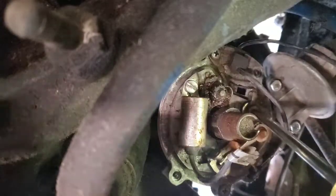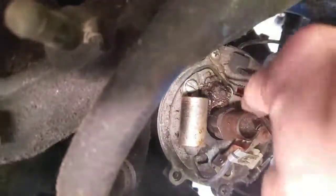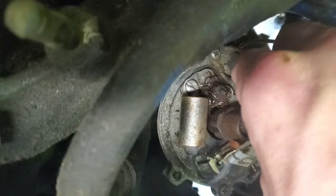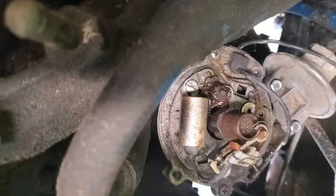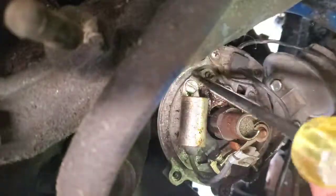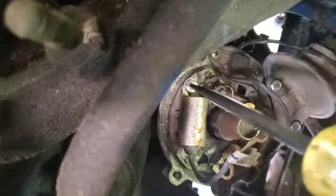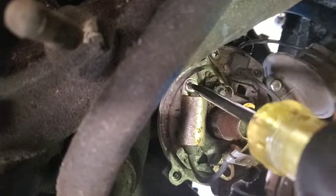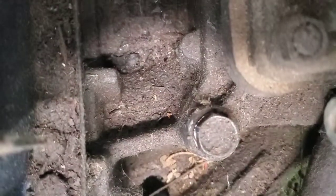There is also a wire connected under this side. Just make sure as you tear stuff apart, either take pictures or make notes. This is another cool thing about making these videos: I can go back through and watch how stuff goes back together. We just got this one right here. Maybe. Oh, come on now. I'm gonna move the camera for just a second here. There it goes.